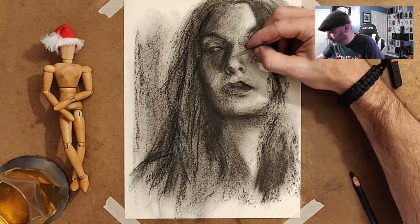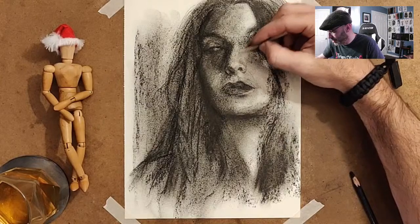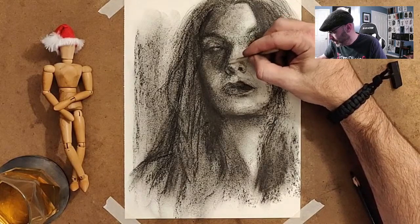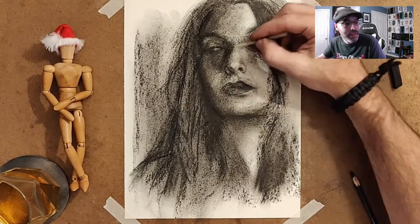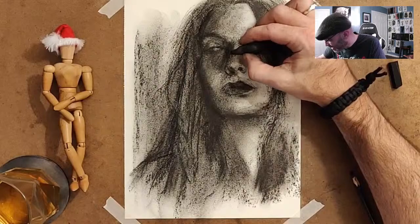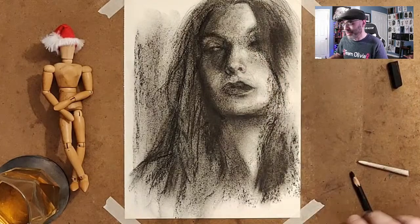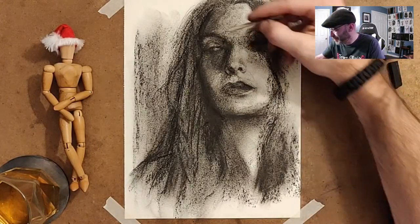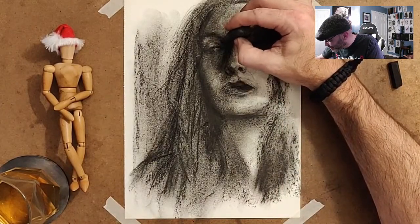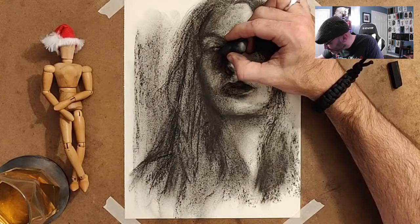But I want it to be nice and blurry, really soft and blurred out. The blending stump's good for that. I don't really know where I learned to use a blending stump. It just kind of happened. A lot of art is intuitive, I think. You just mess around and then, oh wow, that worked, and you just keep doing that. You look for things that work, and once you find something that does work, you just repeat it over and over and over.